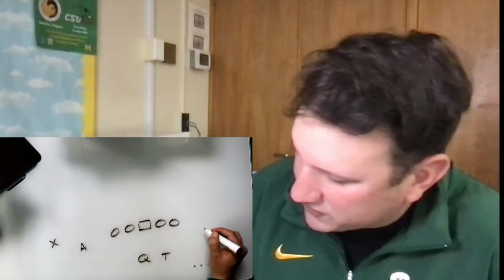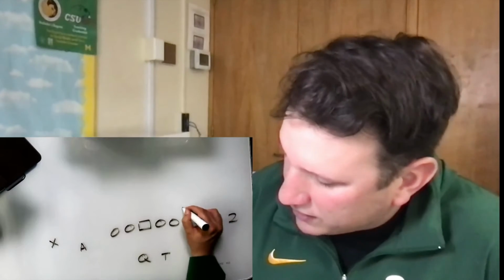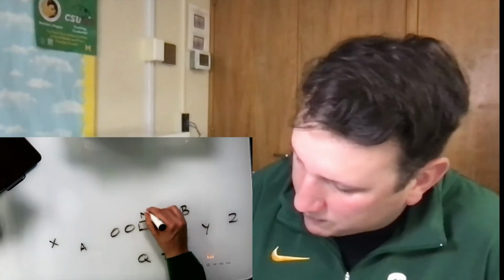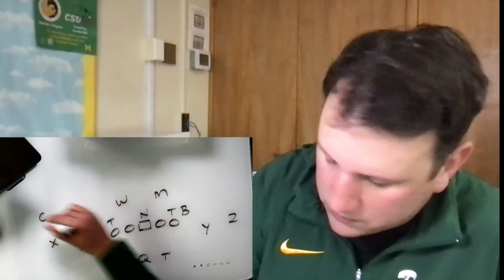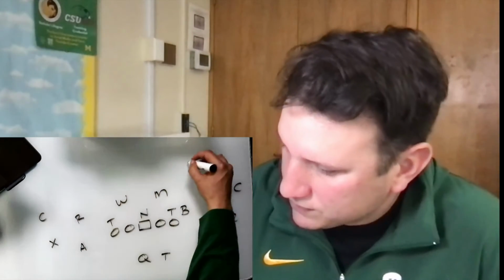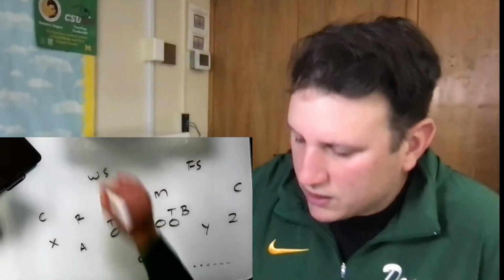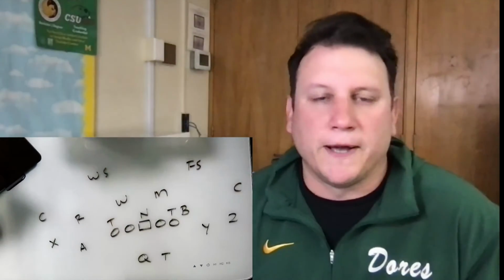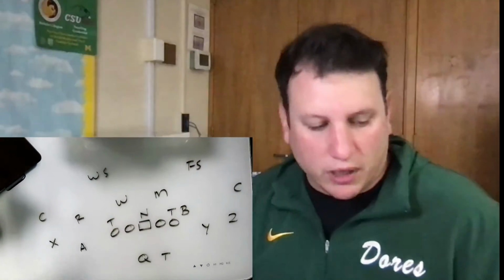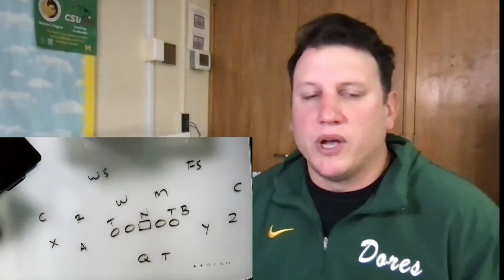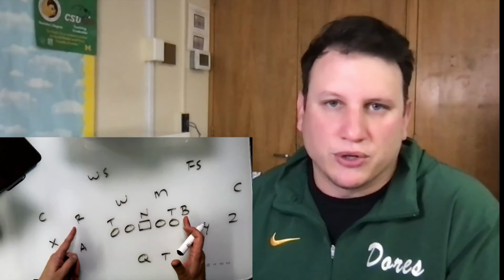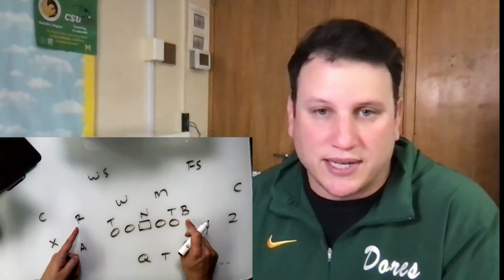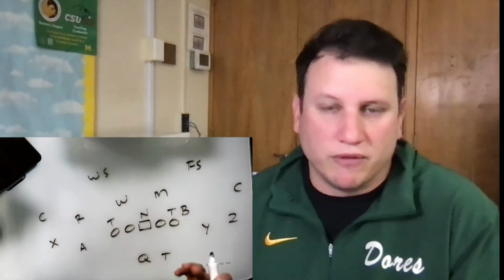So I'll draw up the same kind of look here. And then this is typically the look that we get. So we get more of this look here. And for us, when it comes to blocking power read, we always want to identify where this stand-up guy is and then where their adjuster is. Usually the adjuster is on the opposite side of the stand-up, and for a variety of reasons.